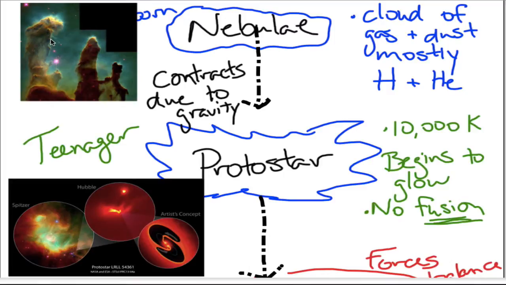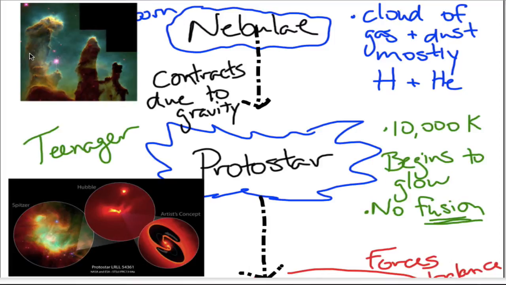Now, these clouds of gas and dust are gigantic, bigger than any cloud that you've ever seen before. And they have to be really big because if you think about it, stars are coming out of these things. So, the main gases in these big clouds are going to be hydrogen and helium, the most abundant elements on the periodic table in the universe. Now, every single element has mass.